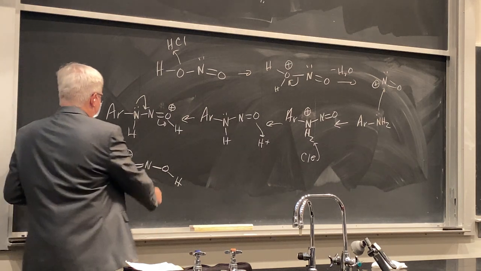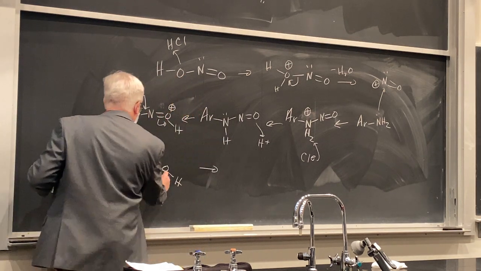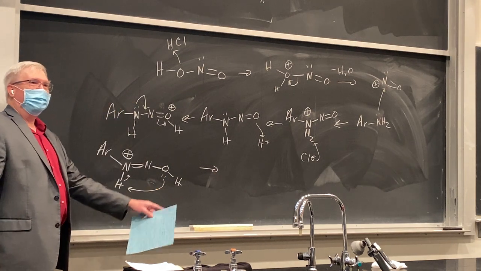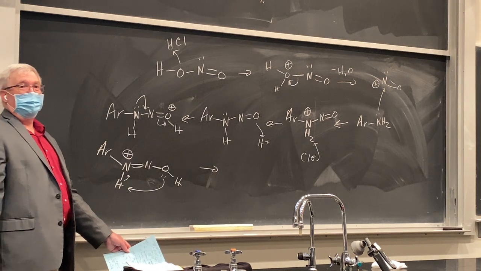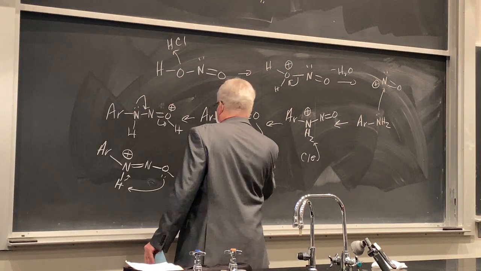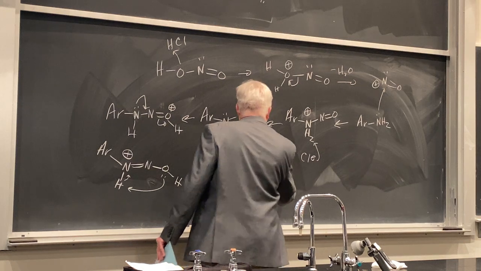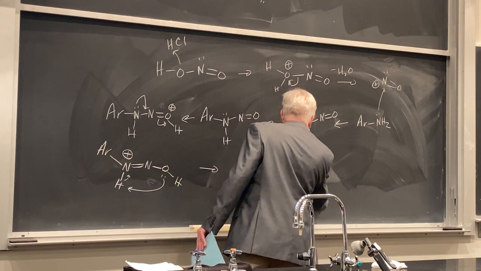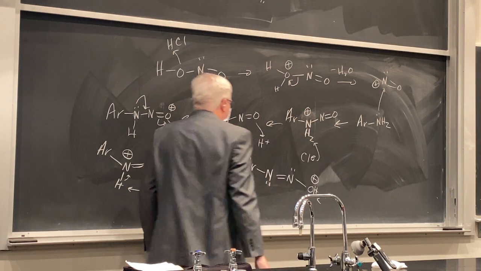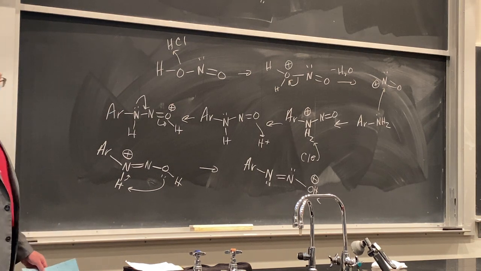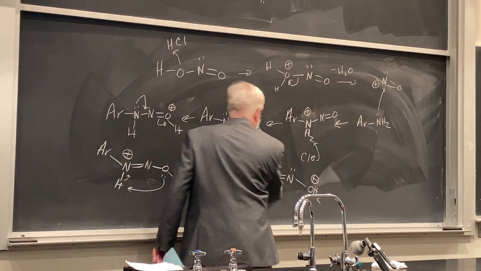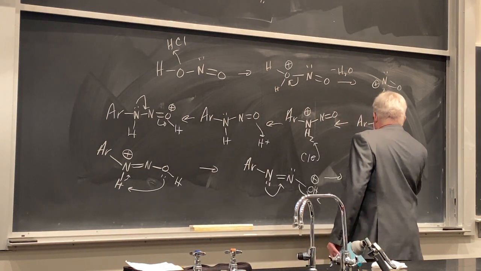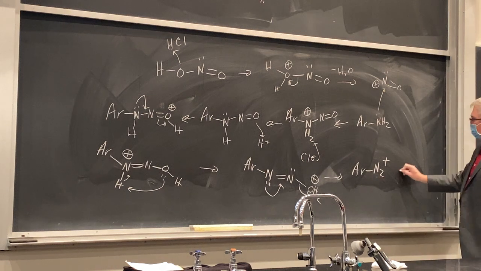And then what do we need to do? I'll just do it intramolecular to save a little time. Transfer the proton over to oxygen, because what? We need to get rid of water, right? So you can kind of see the logic of this, I think. And where we get the diazo, right? So here we got, showing all the lone pairs and the charge now on oxygen. So how do we get the aryl diazonium? Well, it's right here. There we go. Okay. And I'll just draw it as HNO2 plus water.